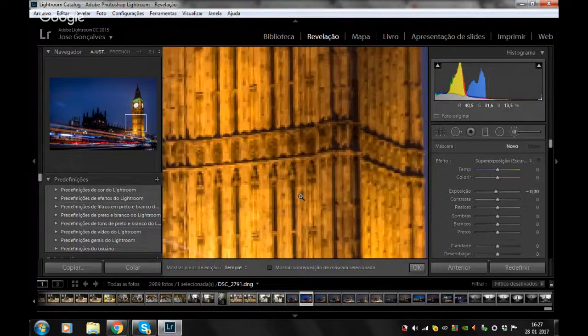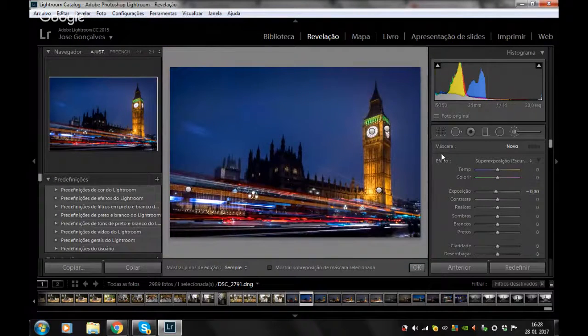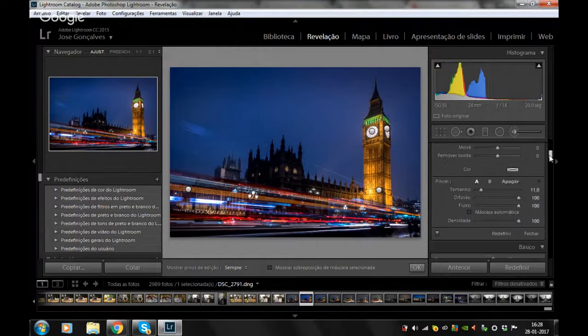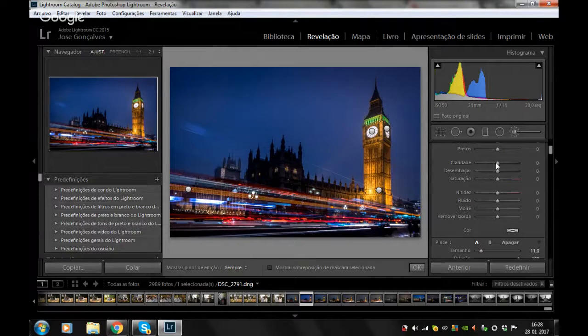To do that, we're going to select another brush and pull the clarity up. I'd say I'm going to put it around 50, and then you can always change it if it's too much. And I'm going to paint it here in the tower.